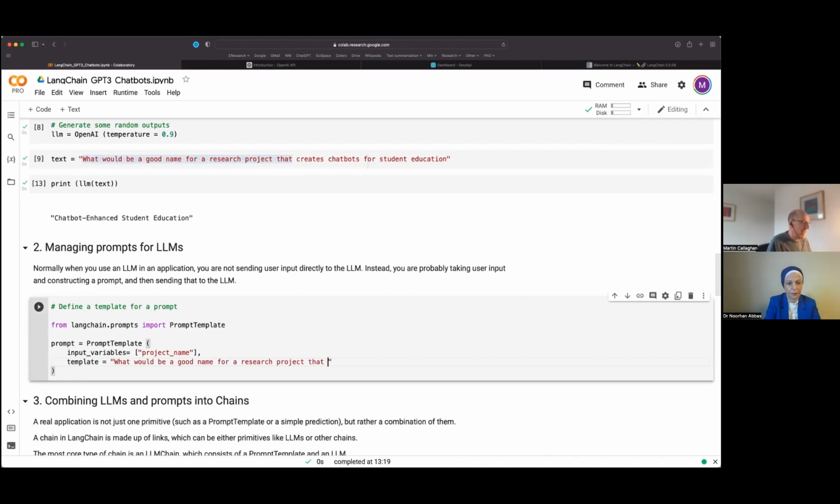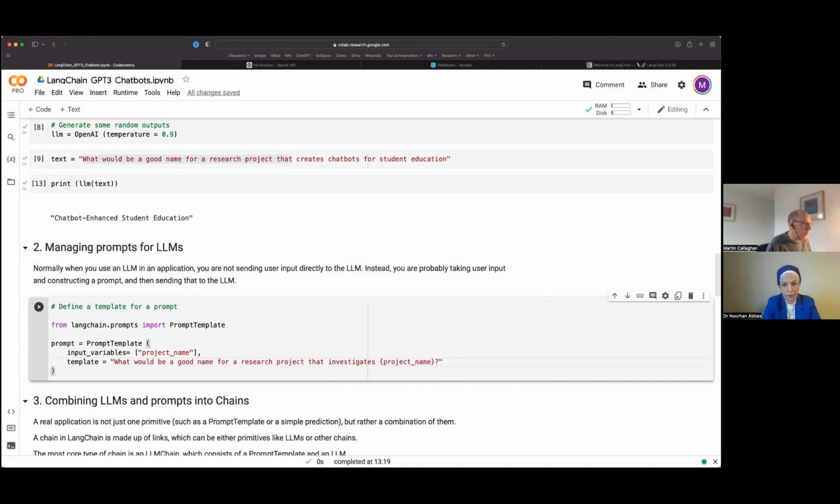For a research project that investigates, like so. It's a research project that investigates, and this is where I put the variable in afterwards. So it's going to plug in whatever I stick in that particular input variable that I've named project name. And in this sort of Python-y replace model, I do something like that.